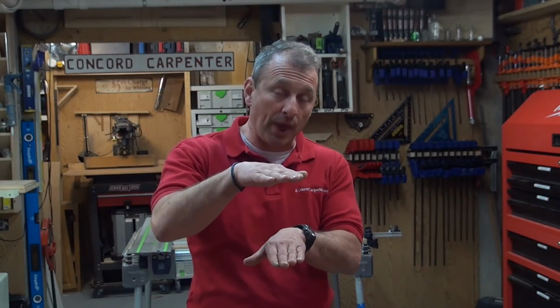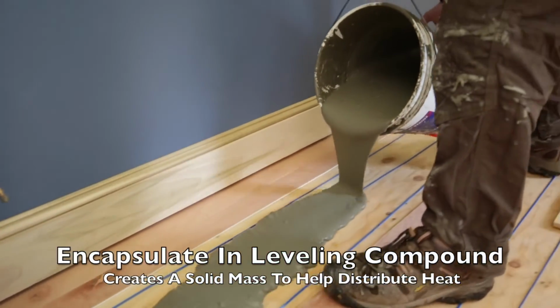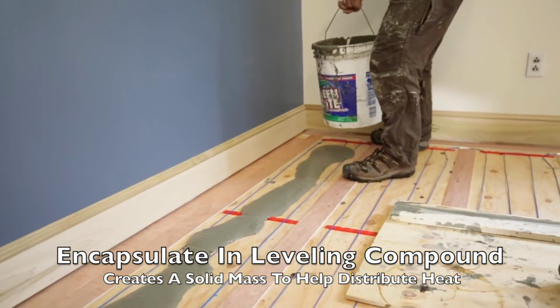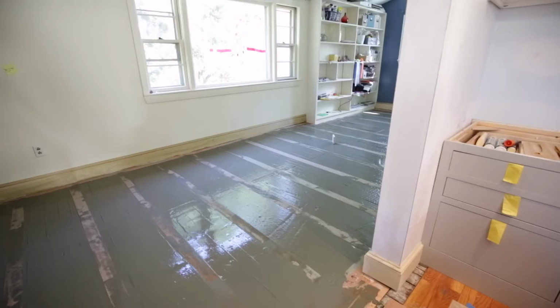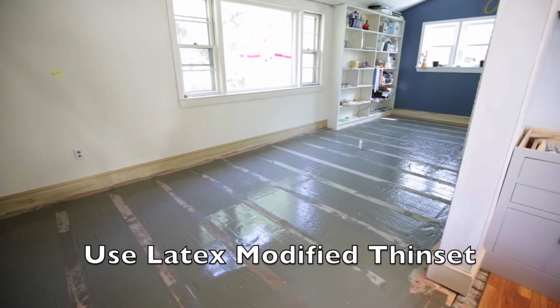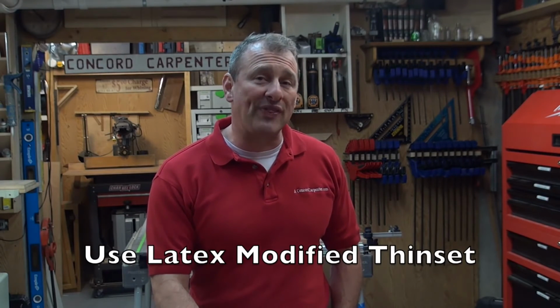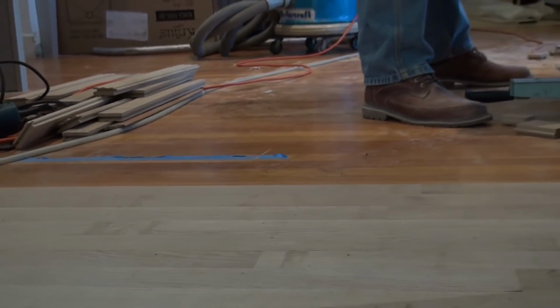It's recessed down. Step 8 is embed your heating system using a leveling compound. Again, I use the Thinset. And when the heating system is completely installed, that Thinset basically covers the entire system. And I use, like I said, a scrap board to spread the Thinset, leveling it out between the sleepers. Leveling compounds like Thinset, adhesive type stuff, must contain latex compounds and be capable of withstanding temperatures up to 140 degrees Fahrenheit, especially when used with heating systems.